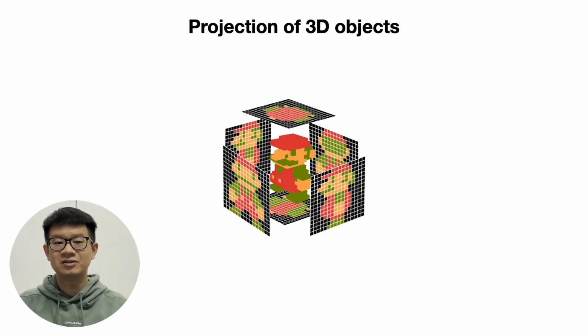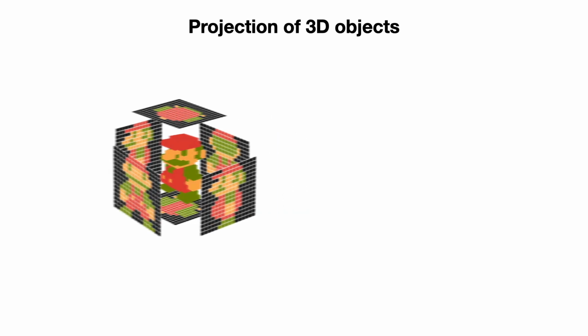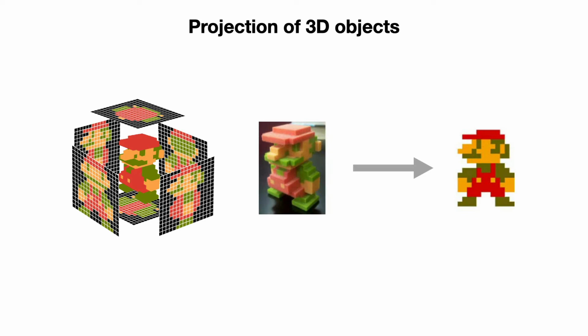As mentioned, the single-cell sequencing data we have is extremely high-dimensional. So how do we analyze the data and identify cell types based on that? One important technique is to project the data from high-dimensional to lower-dimensional space. Just as an analogy, we showed how we can project a 3D model of Mario to 2D space from different angles. Through a certain angle, we manage to reduce the dimensions, but are still able to preserve the important information such that you can identify that's a Mario immediately.